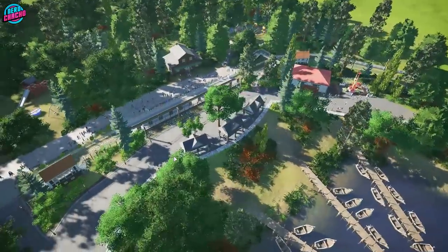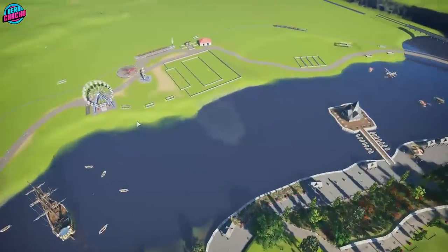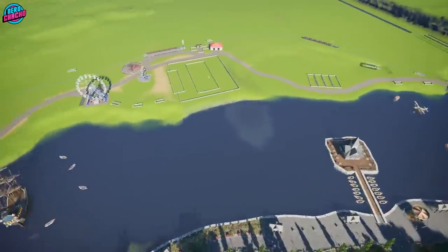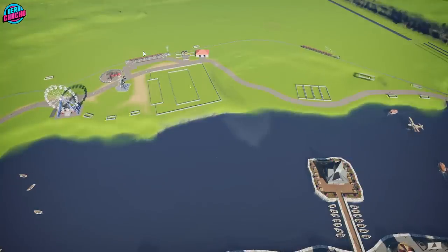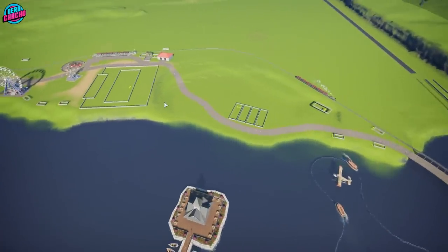Yes. Guys, it still looks so good. I just landed this park for the first time and I'm loving how this looks. This is where we're turning our attentions this week. So we need to complete the Lido. We need to complete the train station we've got going on here. I need to put something in here. I did originally say it was going to be tennis courts, but I've actually got an idea that I think I want to pull off.